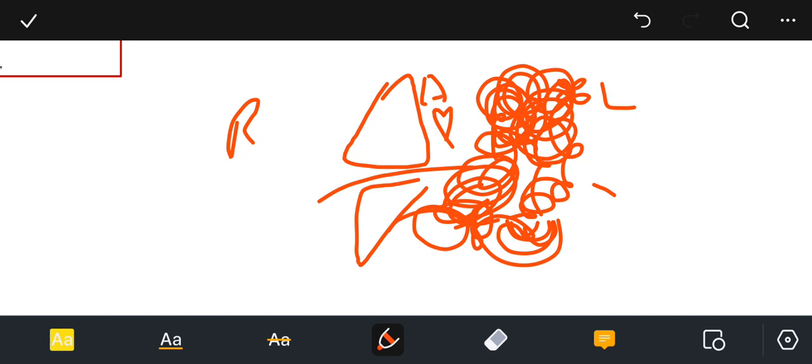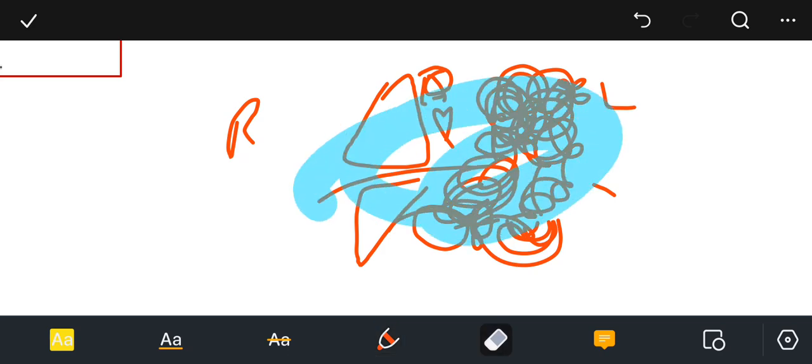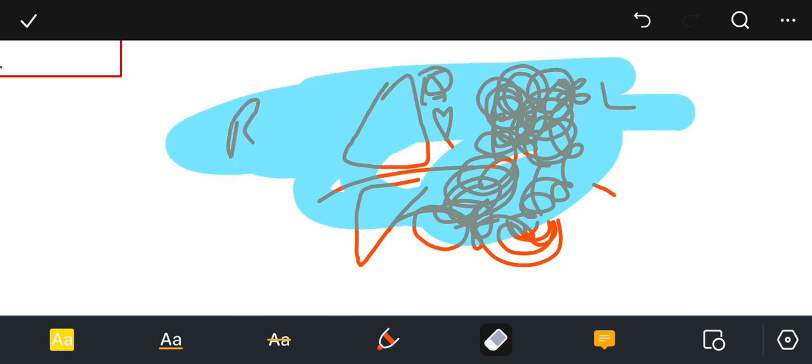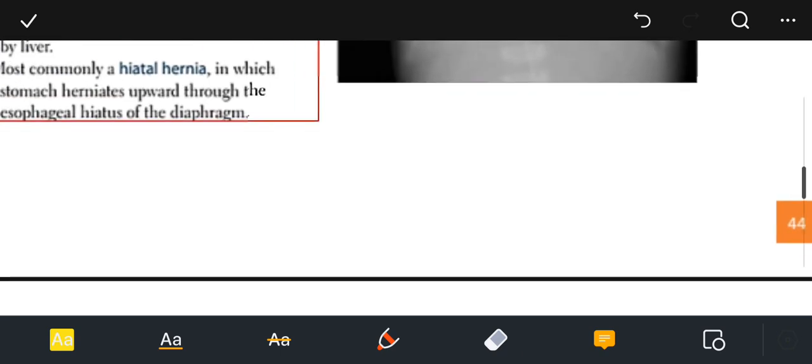When this lung is not developed, the infant, when born, is in severe respiratory distress because this lung is not contributing to the oxygenation of the blood, and that hypoxemia can result in fetal demise. We'll see all of these details later on in the respiratory unit. For right now, just remember the diaphragmatic hernia and pathophysiology as I have explained over here.